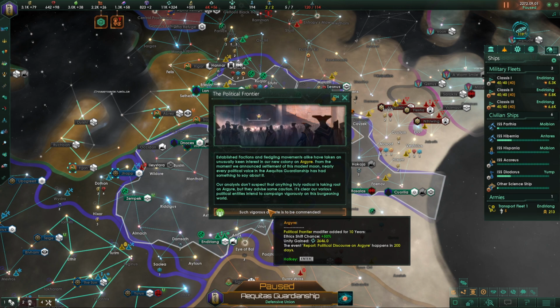Political frontier. Established factions or fledgling movements alike have taken an unusually keen interest in our colony at Argyre. With the movement to announce the settlement to the modest moon, nearly every political voice of the Equitas guardianship has had something to say about it. Our analysts don't suspect anything truly radical is taking root in Argyre, but advise some caution as it's clear various political entities are intent on campaigning vigorously at this burgeoning world.